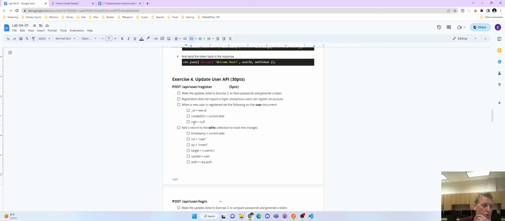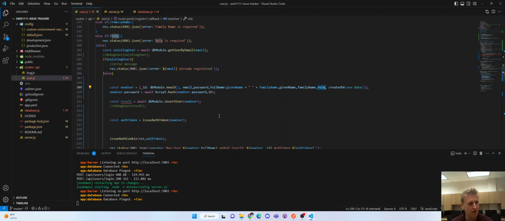And so why do we set the role to null? Well, the idea is that a new user by default has no role until someone in the system gives them a role. It allows an authorized user to give someone a role, not an end user to say, hey, I'm an administrator.